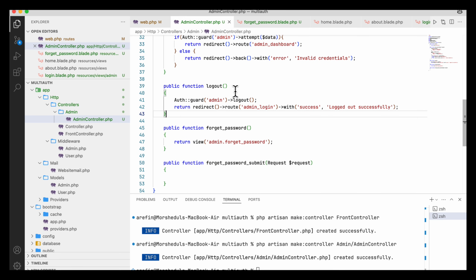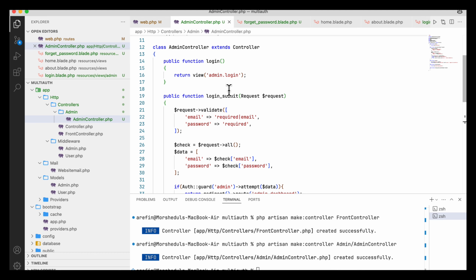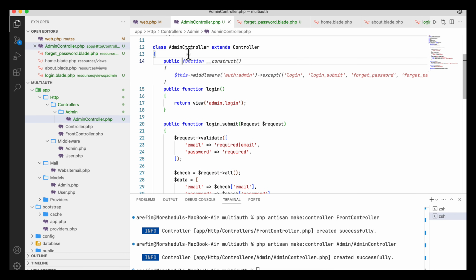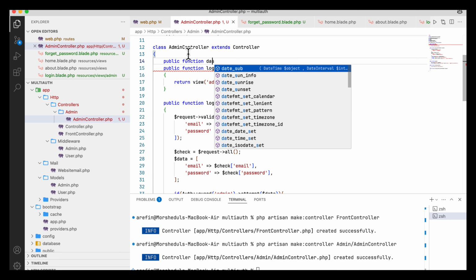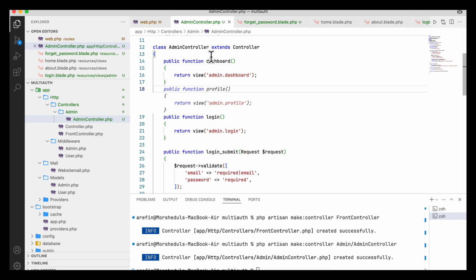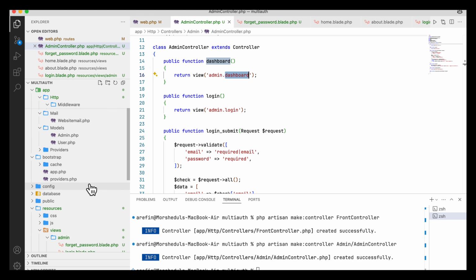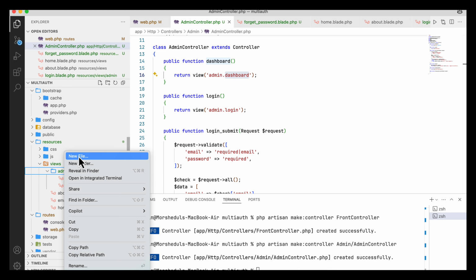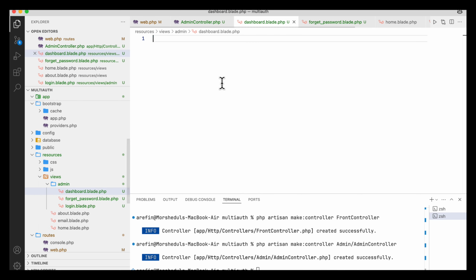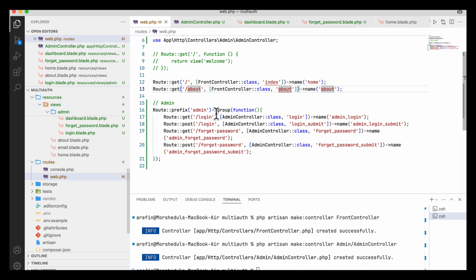And when the login is successful, that means there is no problem in the login and everything is okay, then you can show the dashboard. So I can put the dashboard at the top, public function dashboard. In the case of dashboard, it will take you to the admin.dashboard. So that means in the admin folder I will have to create another page, that is the dashboard. So here dashboard.blade.php. This will be my admin dashboard.